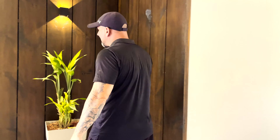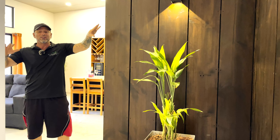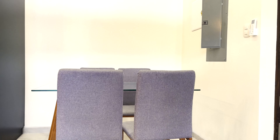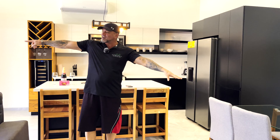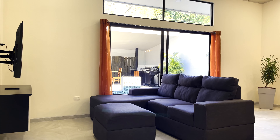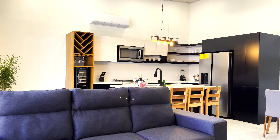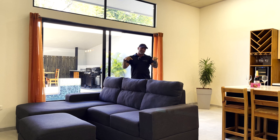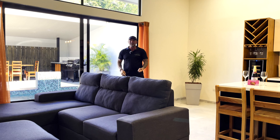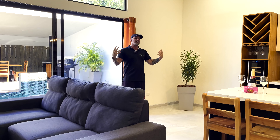Over here we have a beautiful wood accent wall with a wall sconce light so you don't need any other lights on. You walk in and have a nice little table to the left for whoever's having their morning coffee — though I prefer to walk right through the window and sit outside. We have a nice little sitting area, nice and comfy for your guests. Remember, Costa Rica 365 days a year — we live outside. We're not bundled up on the couch like Canadians and Americans; we're outside having cervezas, having margaritas, kicking back and enjoying what Costa Rica has to offer.